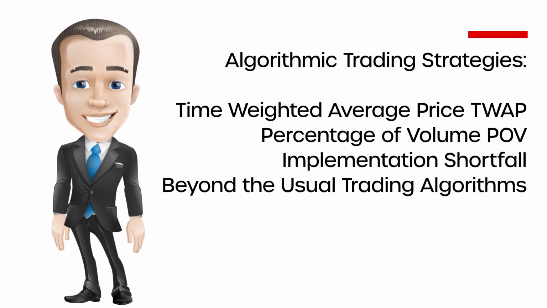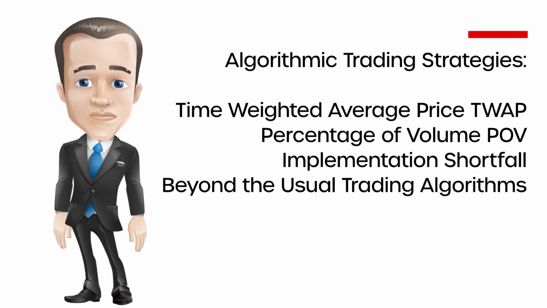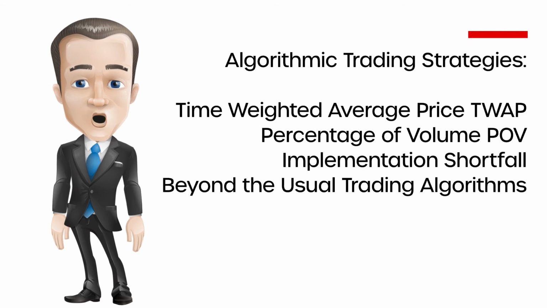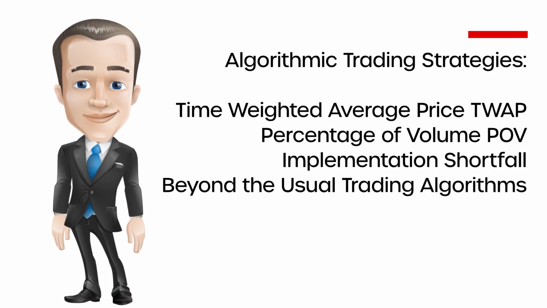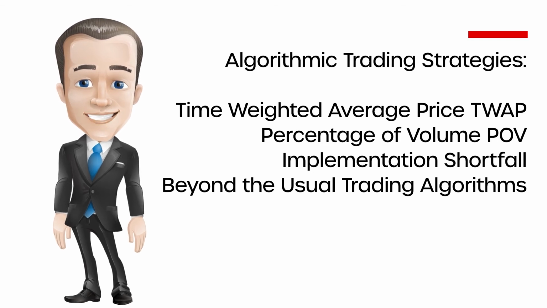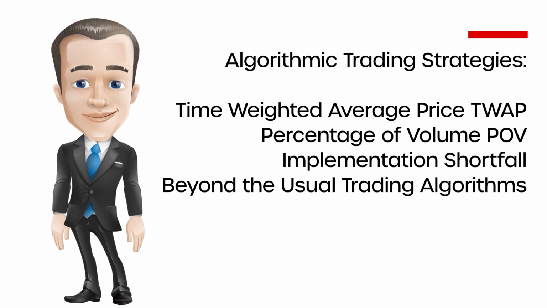Time weighted average price, TWAP. The time weighted average price strategy breaks up a large order and releases dynamically determined smaller chunks of the order to the market using evenly divided time slots between a start and end time. The aim is to execute the order close to the average price between the start and the end times, thereby minimizing market impact.